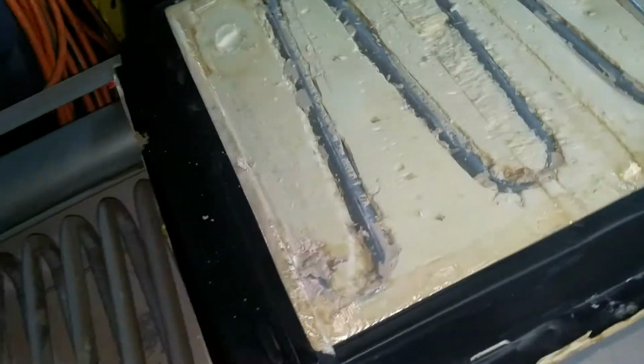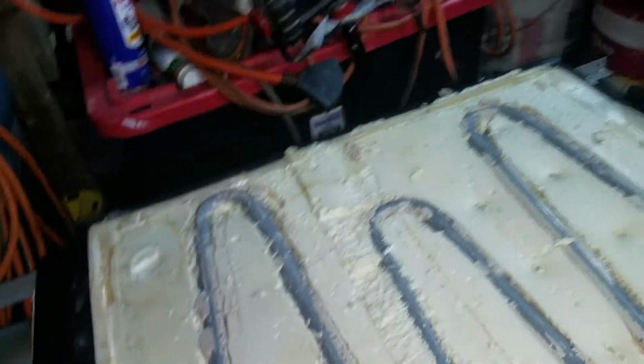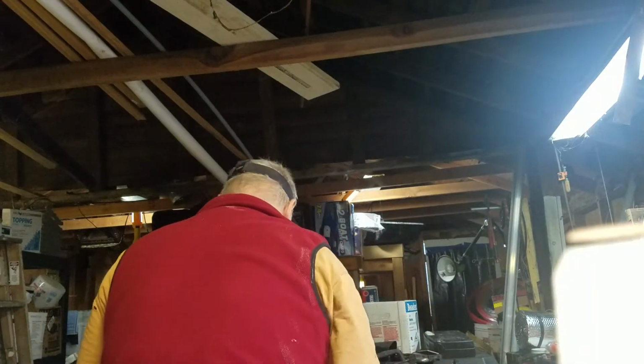So, yeah, this is the back of the unit here. So it's kind of heavy. Let me see if I can flip this over without screwing anything up. Let me see if I can put this over here and get a shot of it while I'm here. Oh, come on, stupid thing. Okay, so that's probably not going to do that good of a job, but we'll see. Okay, so let's flip it over.